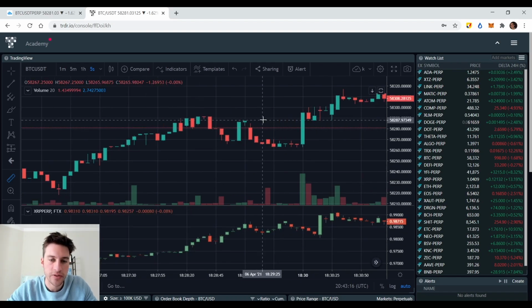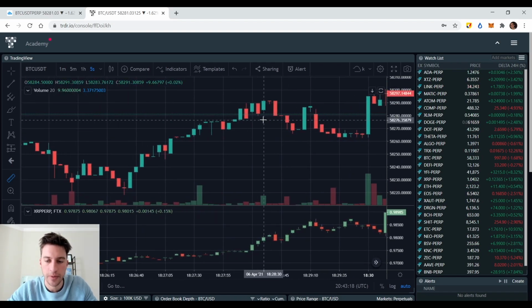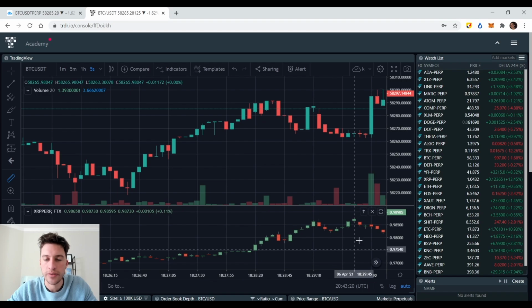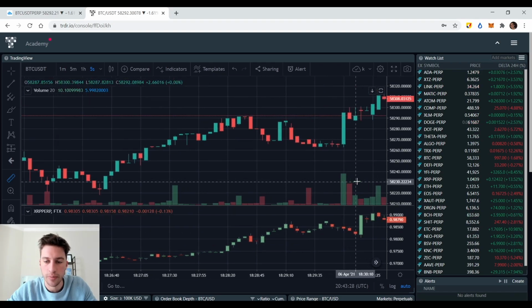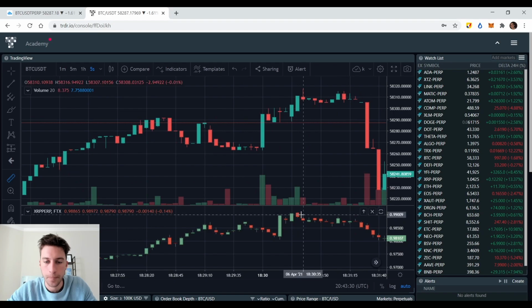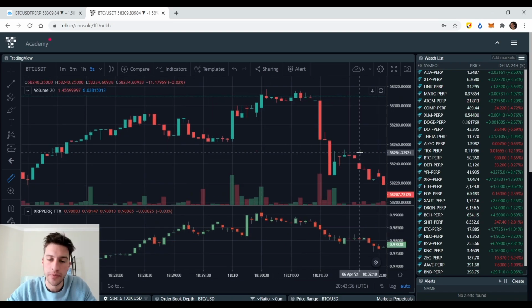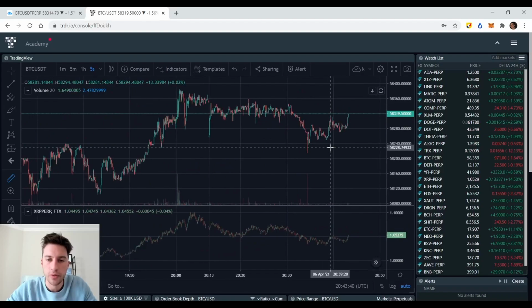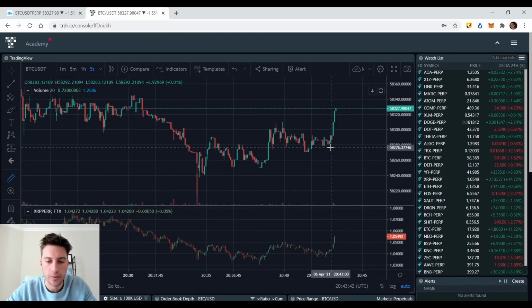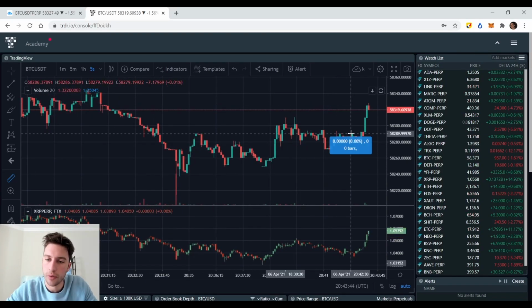So how to take advantage of this? Basically, if you see something like this happening on a major altcoin, and you're already bullish on XRP, this is just a good setup to buy at around 0.98. Because had you bought around 0.98, it would have been hard to sell at 0.99, but maybe you would have sold around 0.986, 0.987. And yeah, so that brings us to here. So let's say that, oh wow, we have some more volatility going right here.